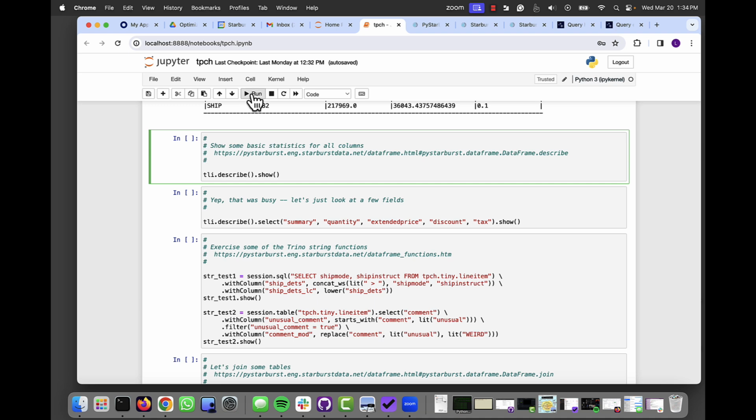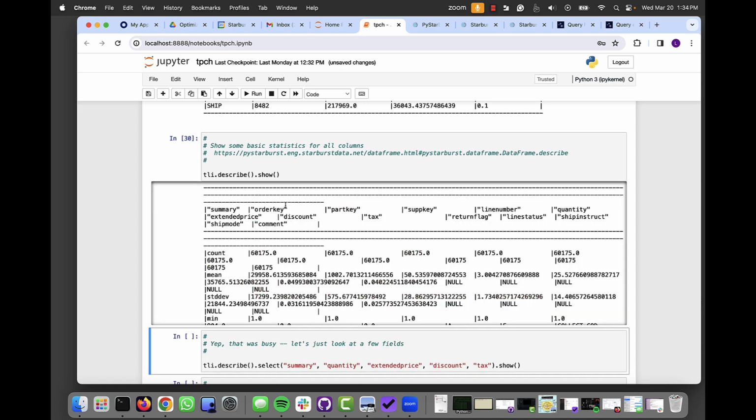What are some other things to consider? Well, if you need to know some details, primarily for numerics, but this works for strings to a point, maybe not all the means and the max. There's a thing called describe. Now, describe is not the SQL describe. SQL describe is what we would call schema here, and that's the fields and the data types and so on and so forth. But describe actually says, hey, I'm going to go build some statistics across this entire data frame and show you what they might look like. So there we go. Kind of busy activity there.